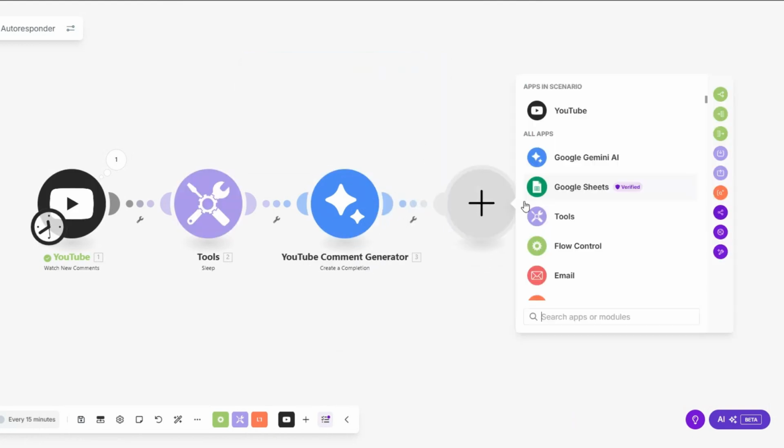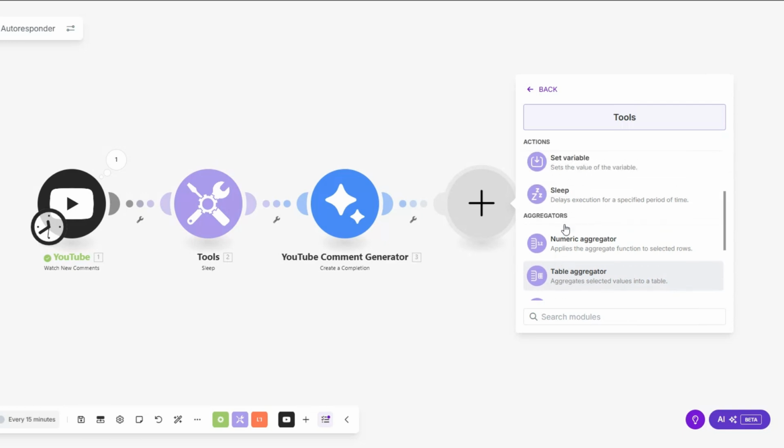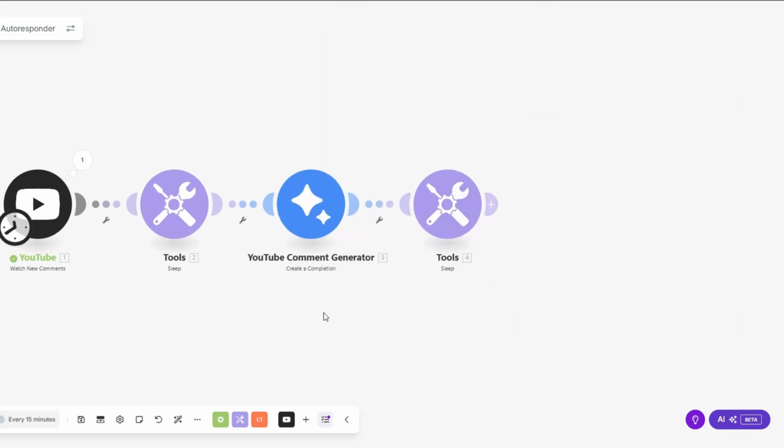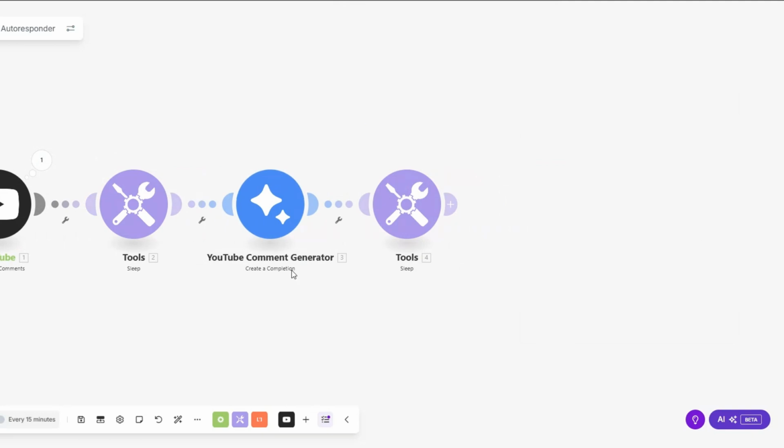And the next thing that I'm going to do here is we're going to also wait a few seconds. For example, we can wait, let's say 5 seconds or longer. After the comment, we're not immediately responding to them. So you may feel like we took some time to read the comment and respond to them. So we're going to wait a few seconds. You can wait a few minutes also over here to respond to them.